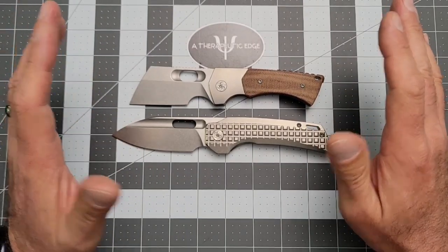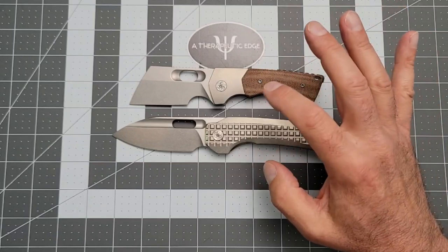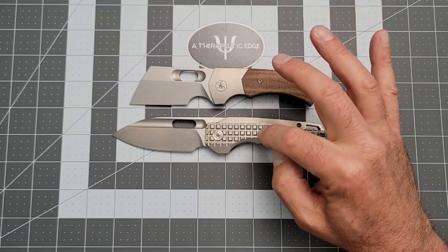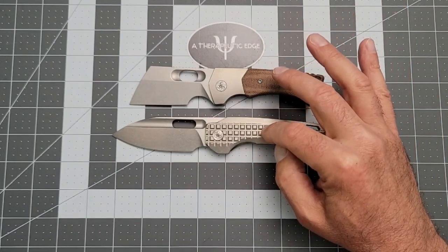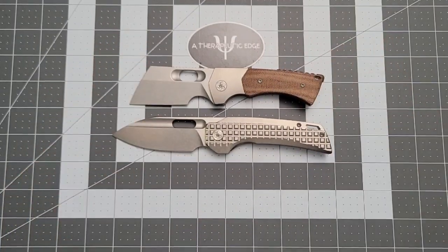These are very different in design and also different makers. The Nimble X is QSP — that's the OEM for that knife — and the Thick Boy is Bestech. One of the nice things about a small company like EMPEDC is that they can take their designs to various OEMs, depending on who's got availability and turnaround. So you get slightly different design ethics and aesthetics across their various knives.